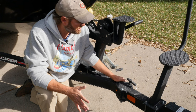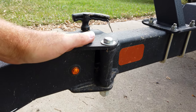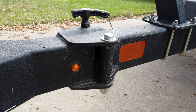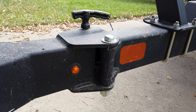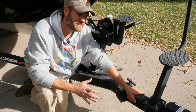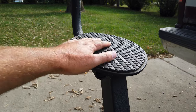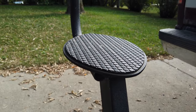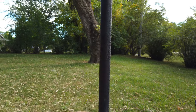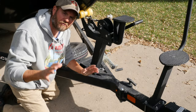Coming up to the front of the boat on the trailer — I love the swing-away trailer tongue. It just allows for more space if you have a small garage. This would really save you some space, just swings out. This step up and the pole you can hold on to make it easy to get up to the front of the boat at the bow.